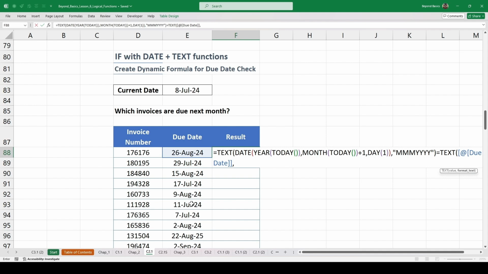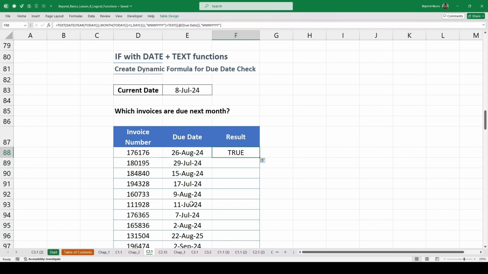Now type in the same format, MMM YYYY. Now close parenthesis for the text function. Press Ctrl Enter. As you can see, the result for the first line item is true as the month and year of this invoice date matches August 2024.